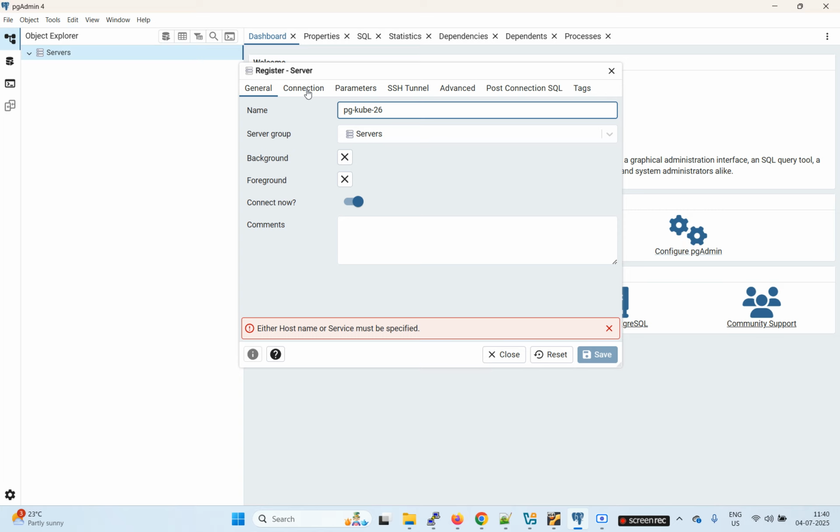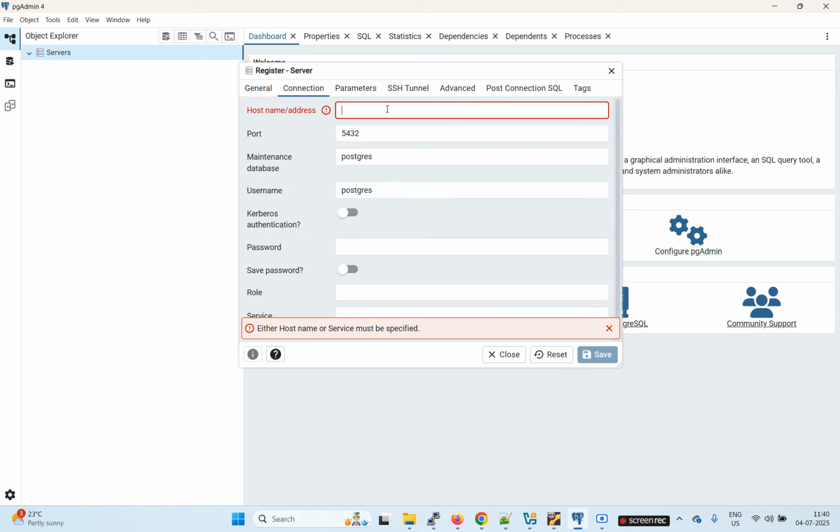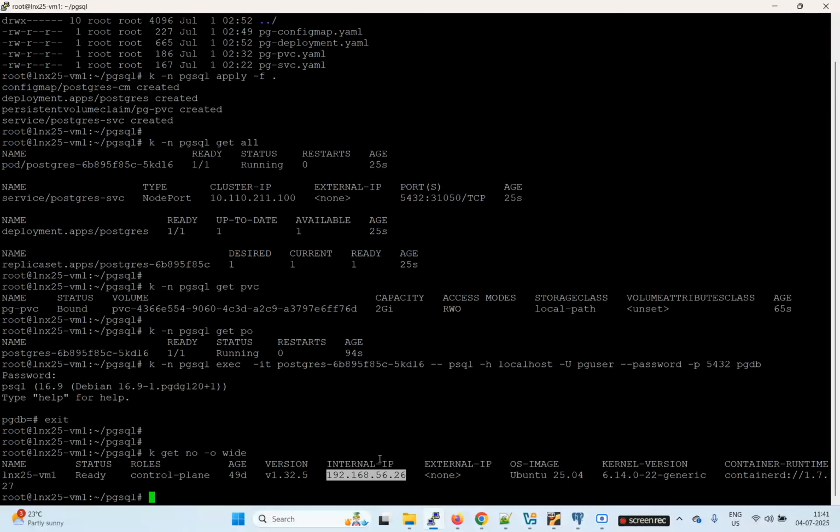Either host name or service must be specified, yes. For the connection you need to put this one, because we are connecting to this remote database using node port.